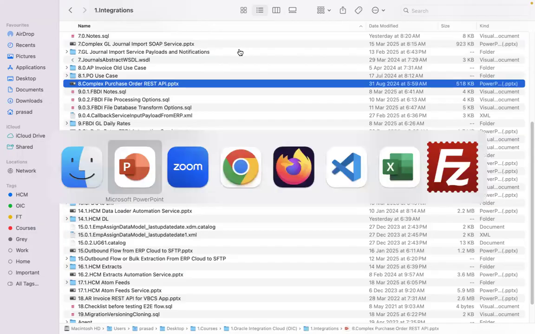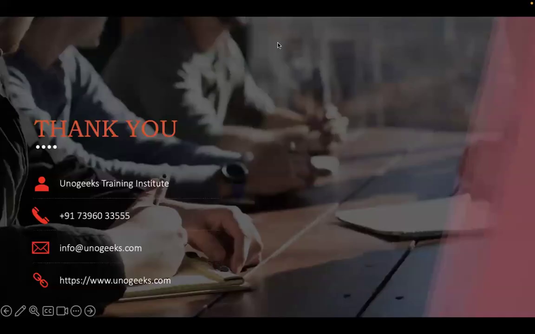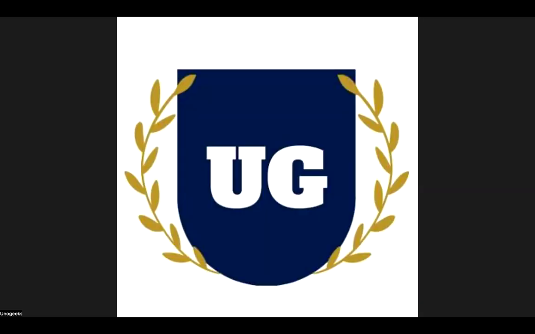But if your question is what would I be able to do when I log into the Fusion Cloud application, you would be given logins with the help of which you can explore all the modules like Finance, SCM, and HCM. Okay, but will you have a privilege to create something? Yes, you can. You do have admin access, and you can go ahead and create whatever users you want, whatever roles you want. Okay.